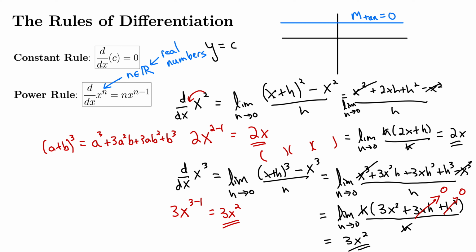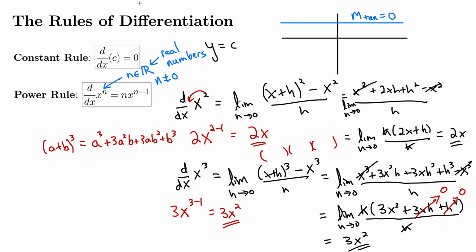We might as well internalize it that way since that's the way it actually is mathematically. So this works for any n in the real numbers. I guess, let's be careful. It wouldn't work for 0, right? Because then we'd be in a constant situation. So we do have to be a little careful. But other than that, it works for any n in the real numbers. Okay, so that's the power rule.